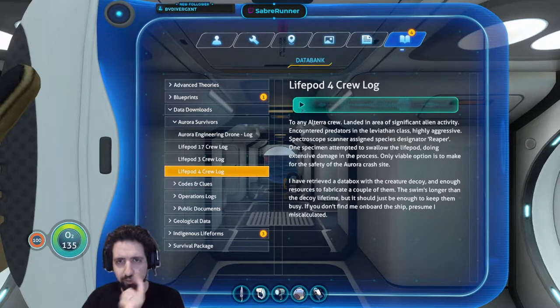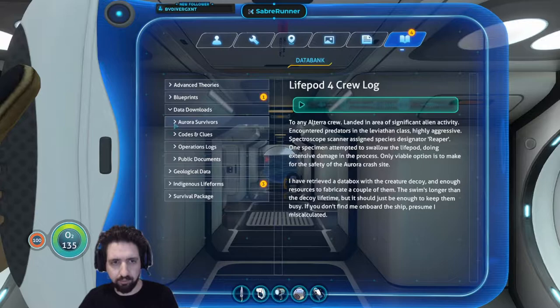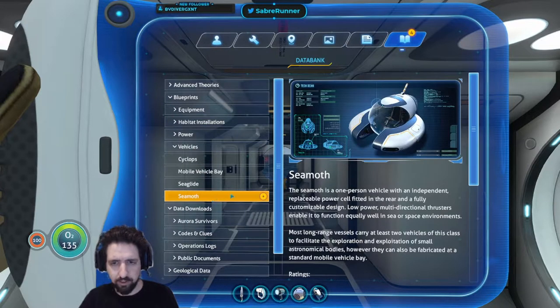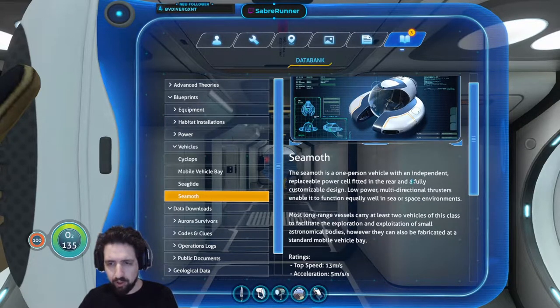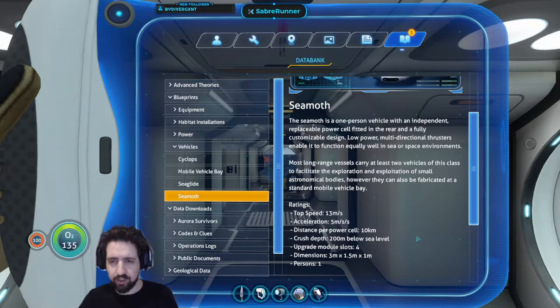Can you give me that? What blueprints did I find? The Seamoth. The Seamoth is a one-person vehicle with an independent, replaceable power cell fitted in the rear in a fully customizable design. Low-power, multi-directional thrusters enable it to function equally well in sea or space. Most long-range vessels carry at least two vehicles of this class to facilitate exploration and exploitation of small astronomical bodies. However, they can also be fabricated in a standard mobile vehicle bay.